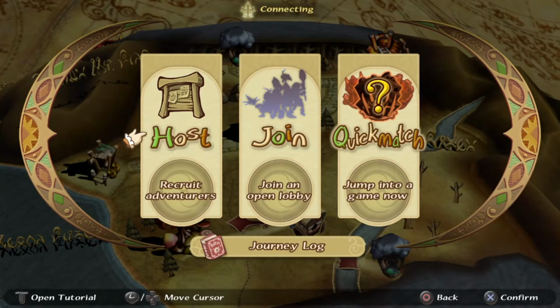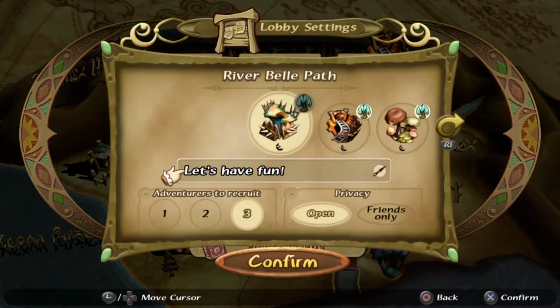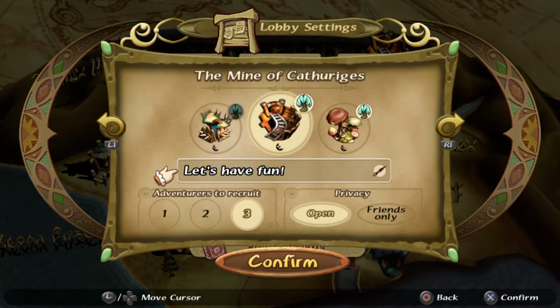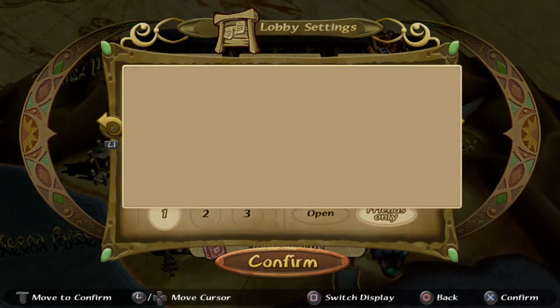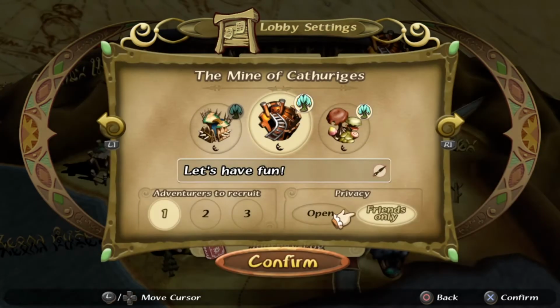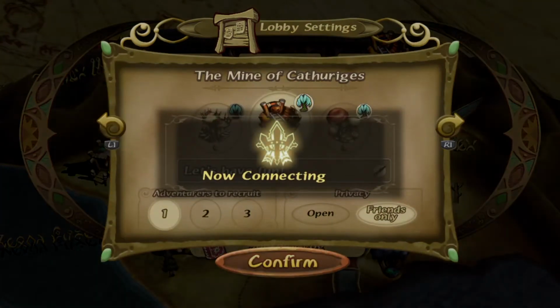Alright, host. It still says. Alright, now I got some options. The Mine of Catherges. Oh, shit. The Mine of Catherges. Friends only. I sent you an invite. I'm starting it up. I think we learned yesterday that once I start the level, you can join it.